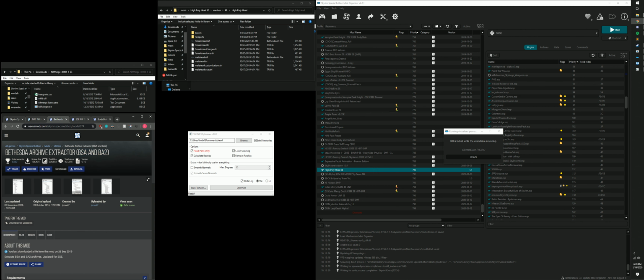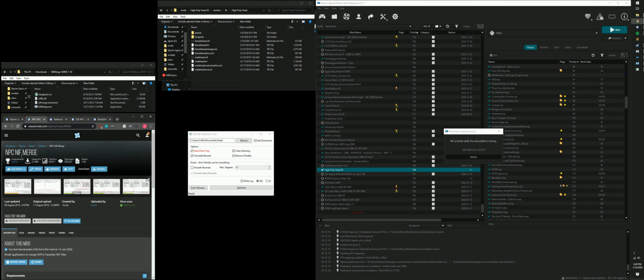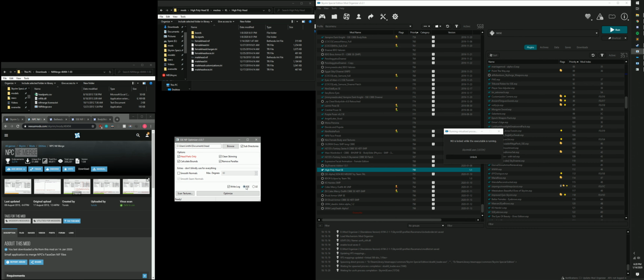A BSA extractor tool from the Nexus, or if you have MO2, you can actually extract BSAs from here. Actually, I don't think you'd even need this because I'll probably attach the vanilla head meshes for SE and LE with this tutorial, so ignore this. You definitely also need NIF merge, but keep in mind that this is from LE. It only works on LE meshes, and the workaround here is to use SSC NIF Optimizer to swap between LE and SSC.